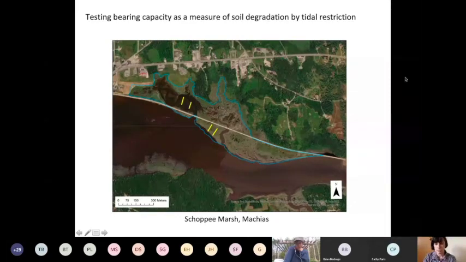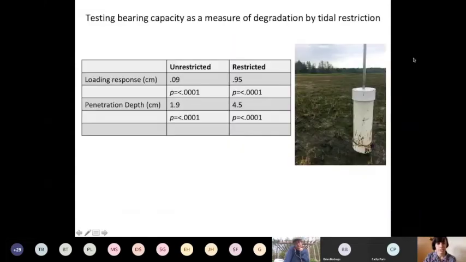So using the same 2 transects in each unit, a t-test showed that this was in fact true. In the restricted area of the marsh, penetration depths were much, much higher. You can see that part of the marsh here. It's really kind of sad looking with just some Salicornia and algae. And so we had a mean of 4.5 centimeters, and our readings from this restricted area of marsh were the highest that I had across the coast.